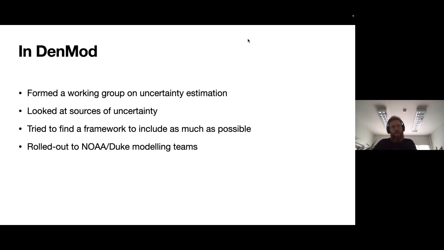And then we tried to find a framework that would pull as many of those in as possible. We haven't got everything in there, but we've tried to pick some of the most common large sources of uncertainty, get that moving, and then we can see whether we can add on other stuff. I'll talk about some of the things we didn't quite get to later on. Once we had all of that sorted out, we've rolled it out into the modeling process within NOAA and Duke. So that's been really nice, to go from thinking about things loftily to actually getting stuff done.